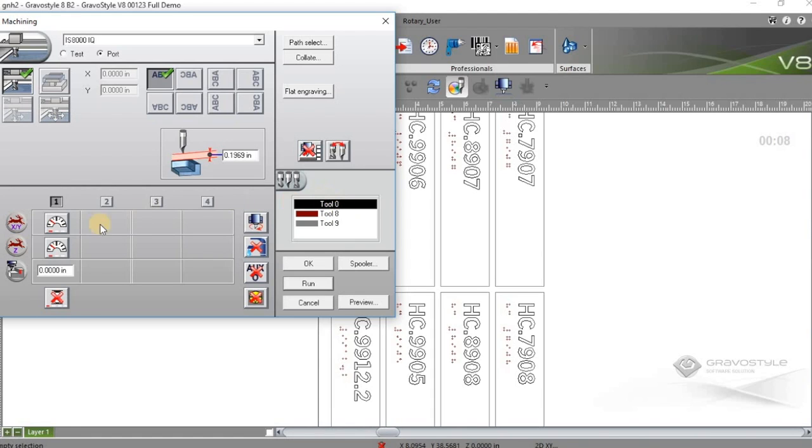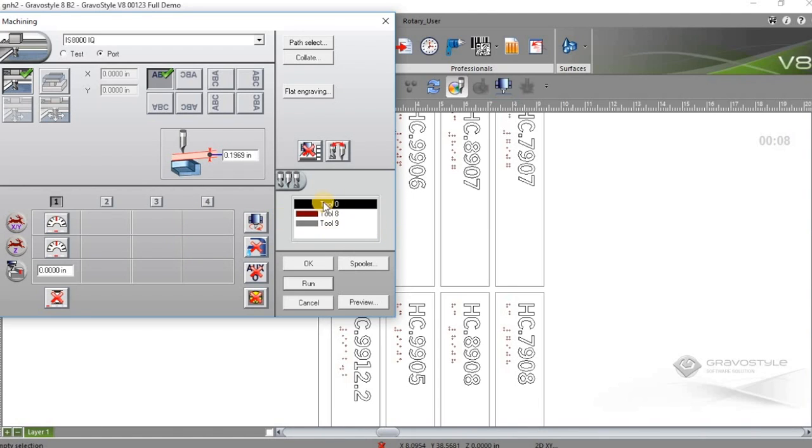And obviously we can set speed settings, depth settings, dwell settings, whatever the case may be, for each particular tool color here. So you'll see when I click on tool 8 that it automatically populated the depth setting that I set previously at 40 thousandths.